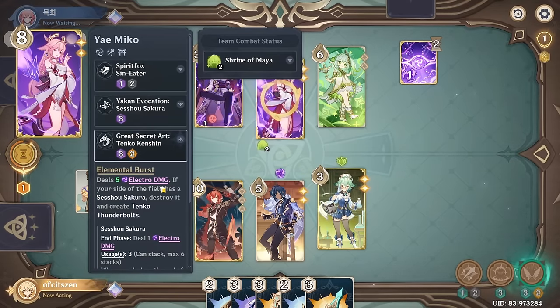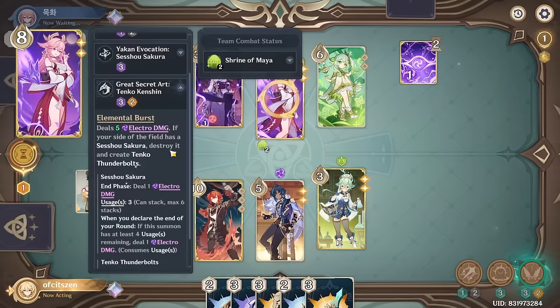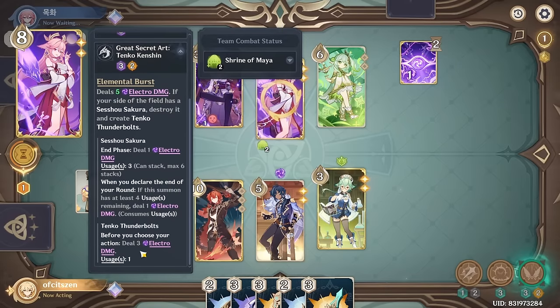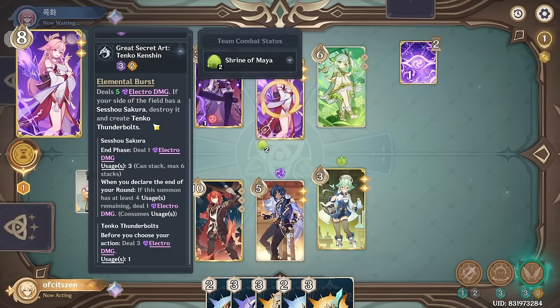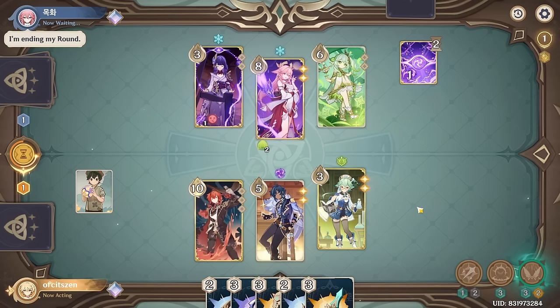How much does this deal again? 5 right off the bat. Followed by another 3 if I'm not mistaken. Yeah, wait. She hasn't used a skill yet, so it's just 5 right off the bat. And that's it for now.